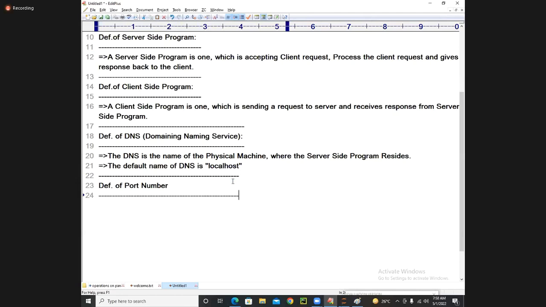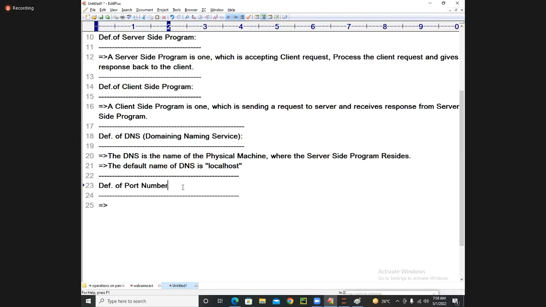A port number is one of the numerical IDs where our server-side program is running.